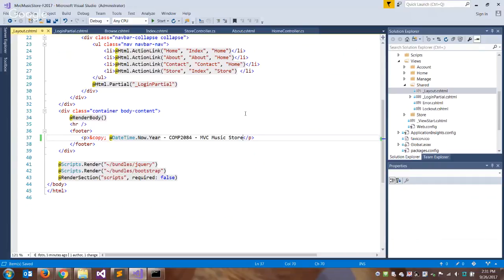Now, normally I wouldn't commit such a small change to GitHub. Usually I'd do some work and make some significant changes. But we want to test out the continuous deployment to see if we push this to GitHub, will Azure automatically update with the new version?